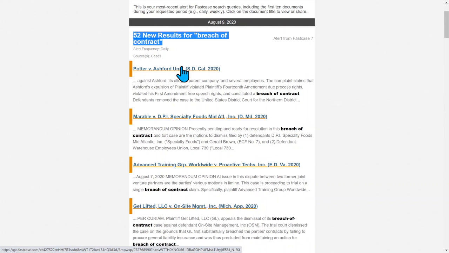So having these not just hyperlinked cases, but also hyperlinked public links means that I can forward this email to an associate who may not have access to Fastcase. I can read all my cases without having to log in. If you're a person that has to go through the extra steps of the Bar Association portals and you just are not feeling it at the moment, you can read it right from your inbox.